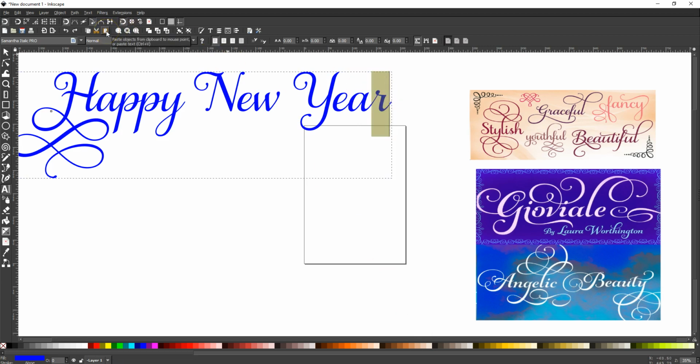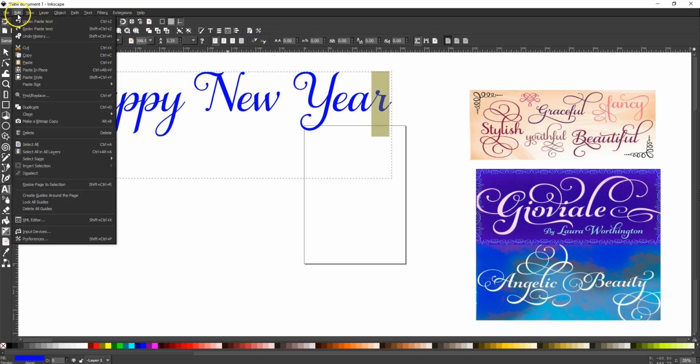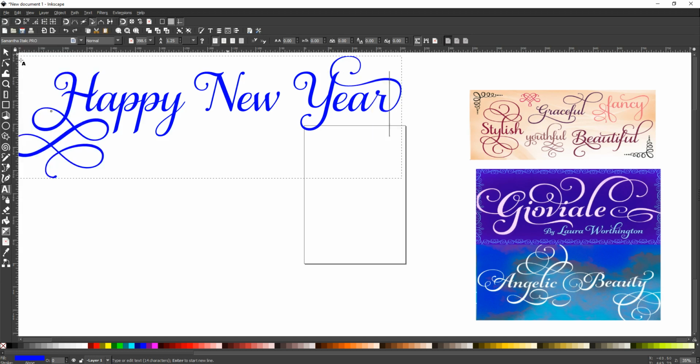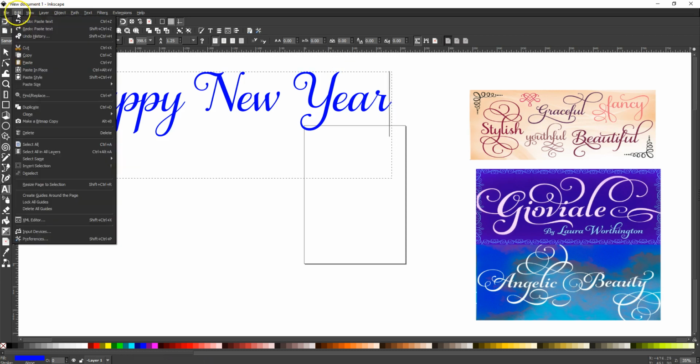Very odd. Let me try edit paste and see if that does. No, I'm still stuck with, I don't know why it's not selecting that. It did this one fine. I don't know how to clear my clipboard from inside of here.